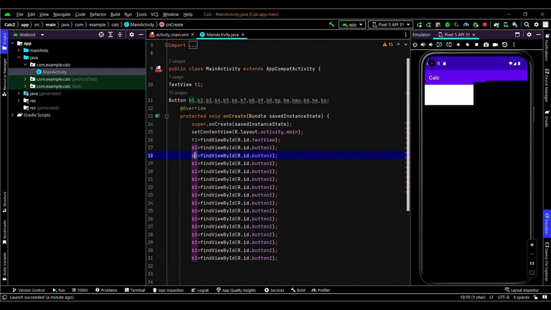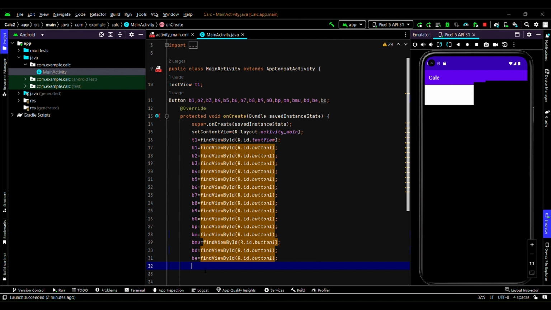Okay, so B1, then B2, then B3, then B4, then B5, then B6, then B7, B8, B9, then B0, then B plus BP, then B minus BM, then B multiply BMU, then B divide BD, and B equal BE. And one more button, BO, on off.